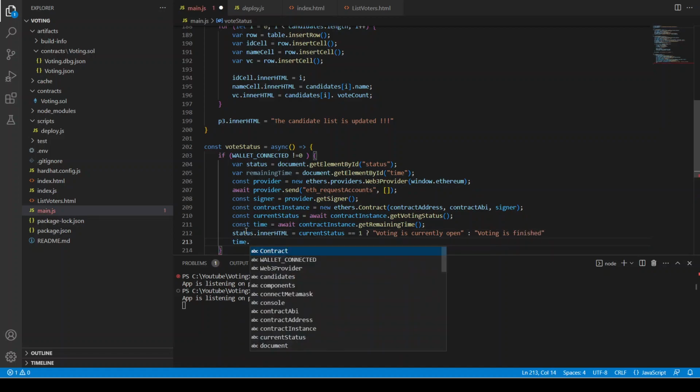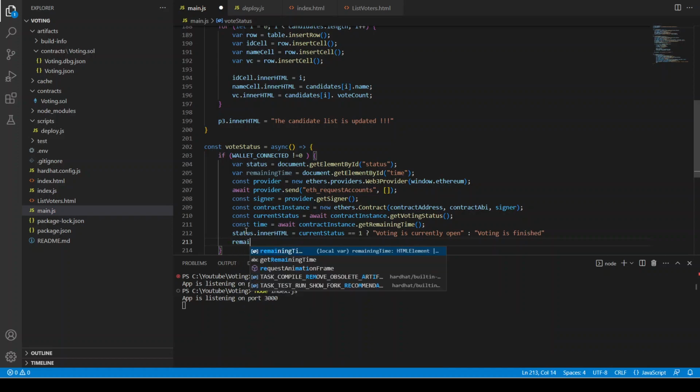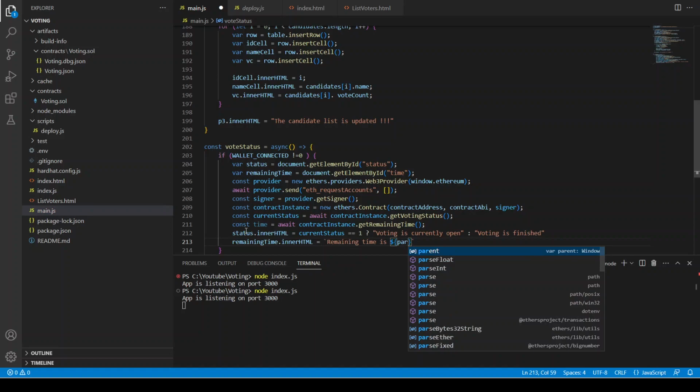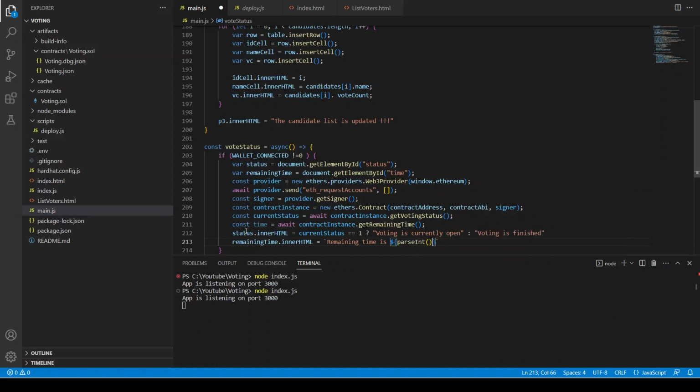And remainingTime.innerHTML is equals to, we can use this to put a dynamic variable, remaining time is, and sorry, the result is in hex, so we are going to convert it to decimal, and then we can say seconds.